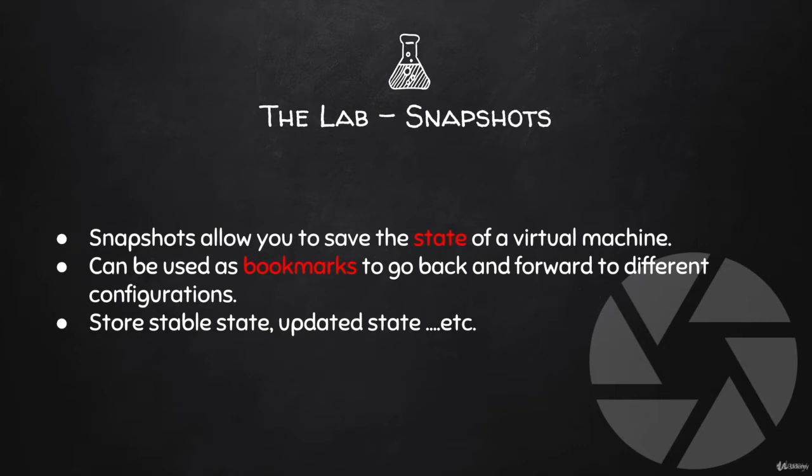For example, now we can take snapshots of our fresh installation of the operating systems, and in the future, if we update or configure something or break something, you can literally just go back to the fresh install, or go back to factory settings if you want to call it. Then, if you did something there and then you wanted to go back to your updated system, then you can go back to the updated system as well. So you can literally take a snapshot whenever you want to store the state of the machine, and then you can go back and forth between these states.